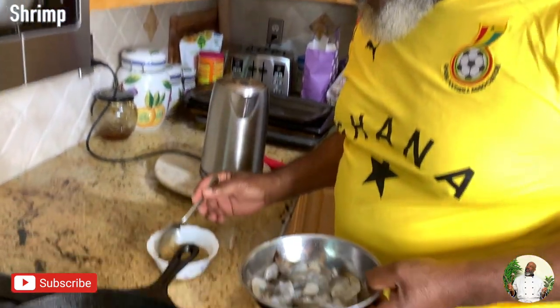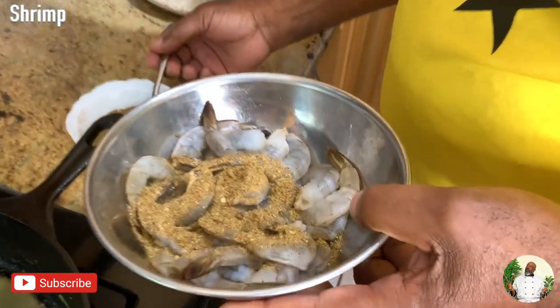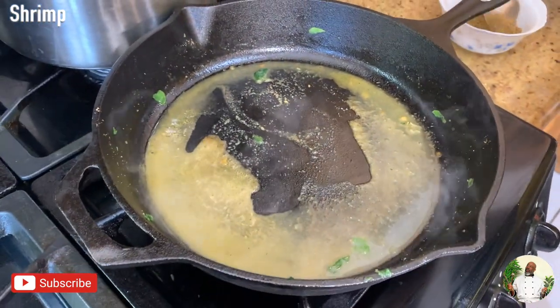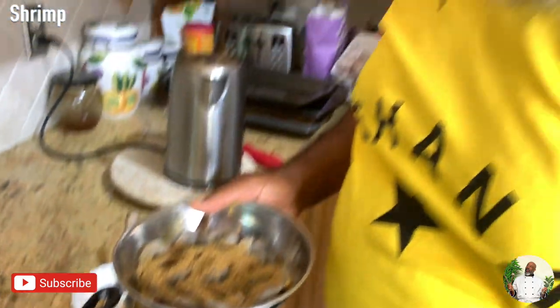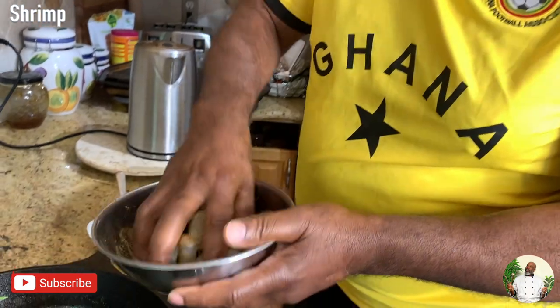Okay, so my shrimp. This is my shrimp right here. So the pot is still on? Yes, still on medium. Looks like you're going to throw some shrimp in there. I turned it up to high right now. Okay, so back up to high.